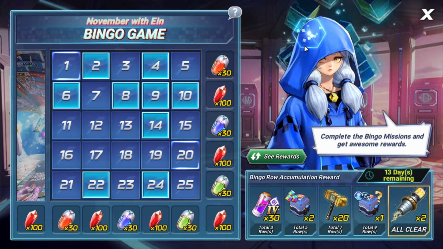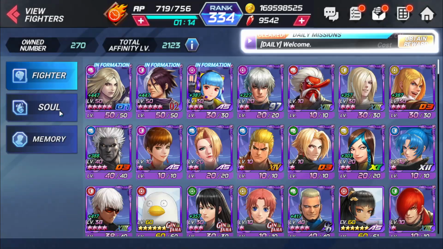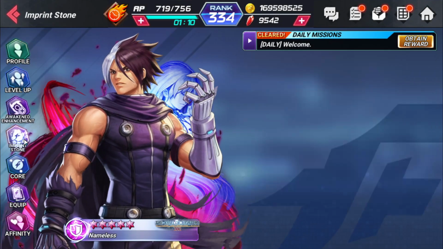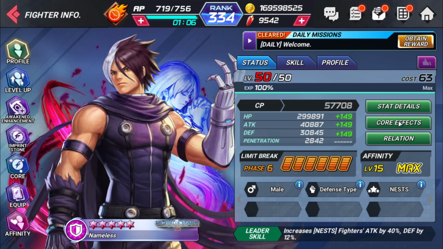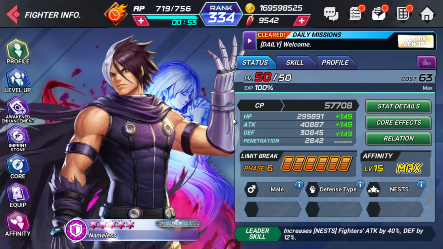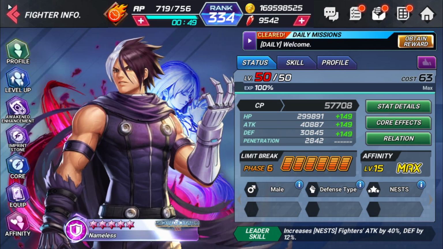And just real quickly to show you what I'm talking about, in case you don't know. Like my Nameless, he has one of these stones on him. And I put it on him because, one, he has a long ultimate skill, and he has 15% PG rate. So with the 15% PG rate, plus the 20% PG rate leadership, that's 35%, plus 8%, that's 43% PG rate. He builds up his 3 PG super, super fast.